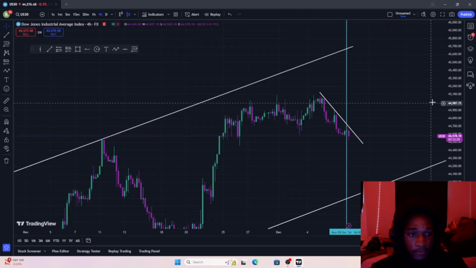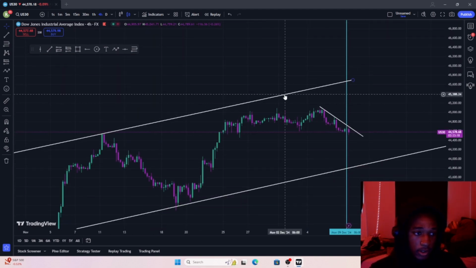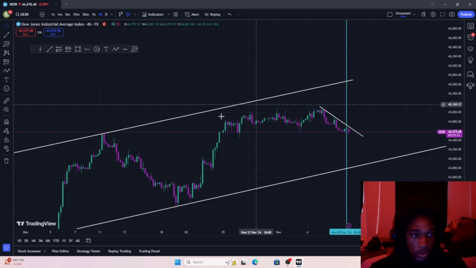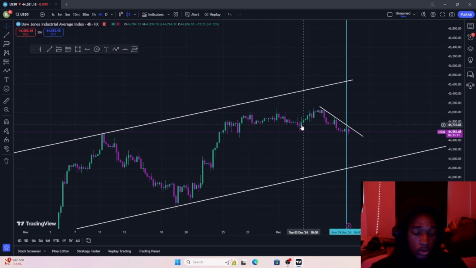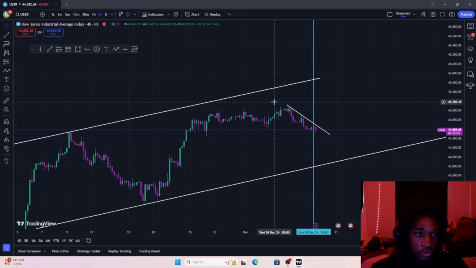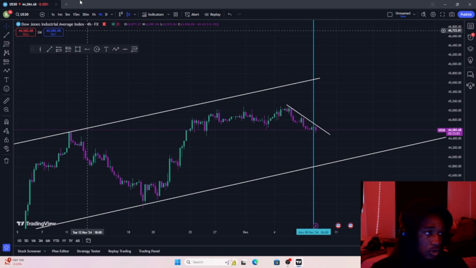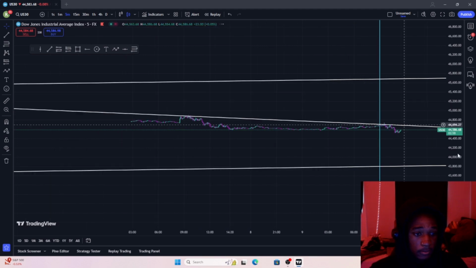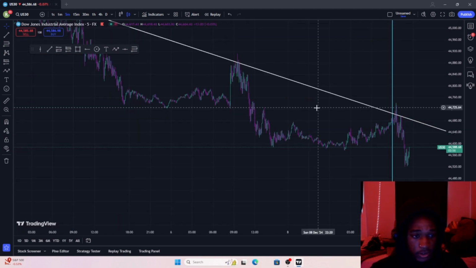On the daily time frame, we know that we are at the top of the trend line. Normally, when we're at the top of the trend line, we touch the top and come back down. So I was already looking for price to go back down, and we have another confirmation on the 4 hour time frame telling us that price is trending to the downside. Now that we know we're looking for sells, on the 5 minute time frame I mark my resistance and support zone.